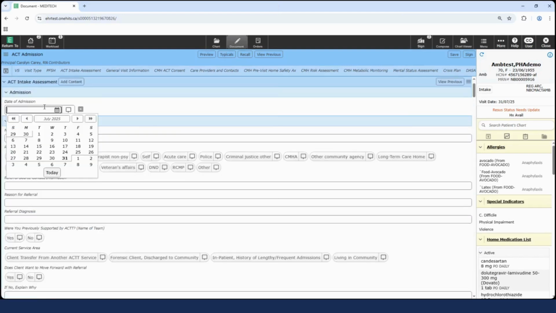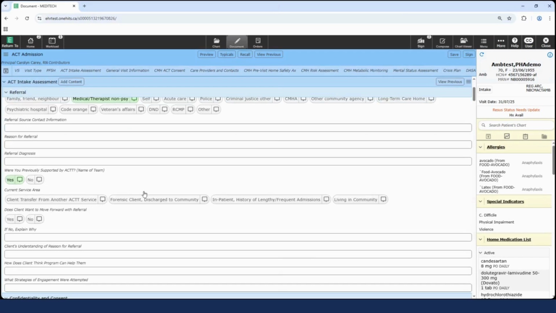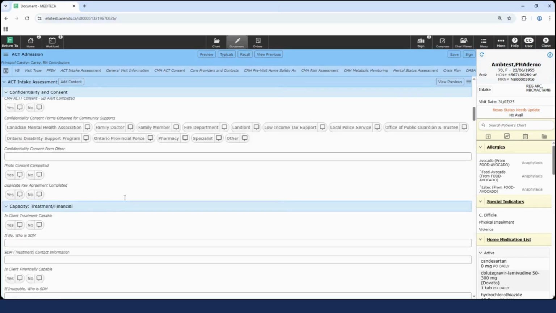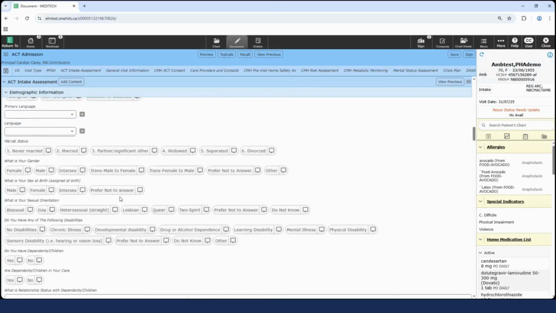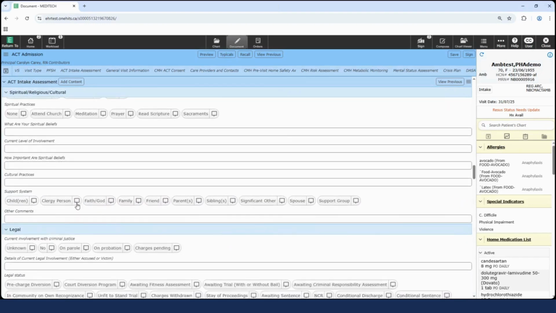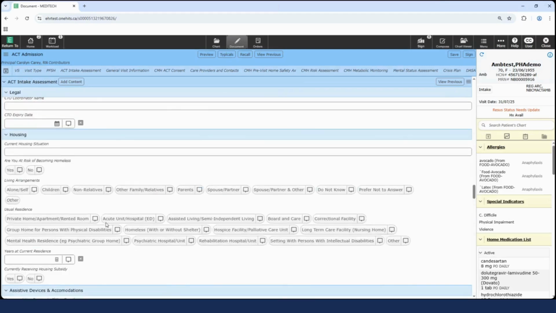I could put T for today, and I'm not going to answer all this, but I'm just going to answer a few things so you see how it files. This is a consent. This is quite big. It's a big intake assessment.